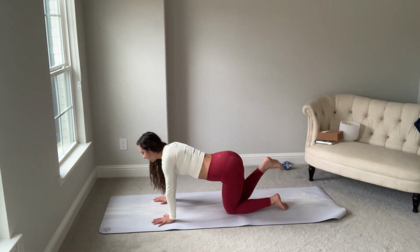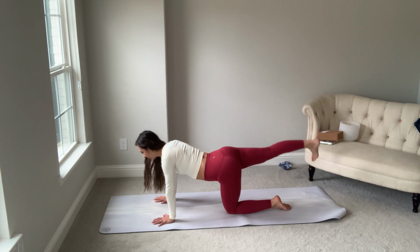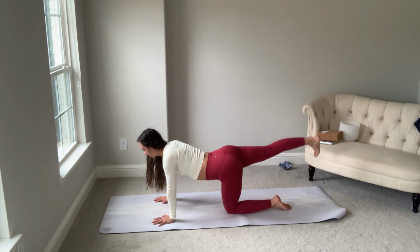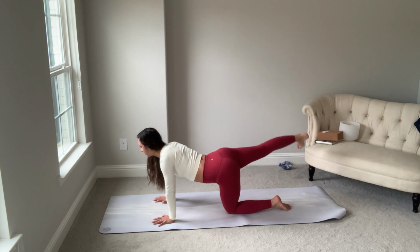Extend the right leg behind you, the foot is super flexed. And we'll take some circles one way. I like to take 5. And then let's switch directions. Feeling all that musculature that's working so hard for you to maintain these little tiny circles.